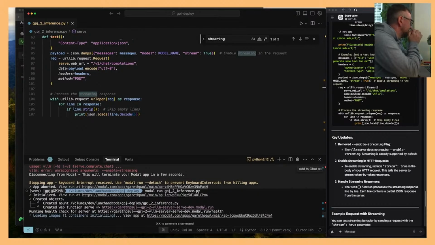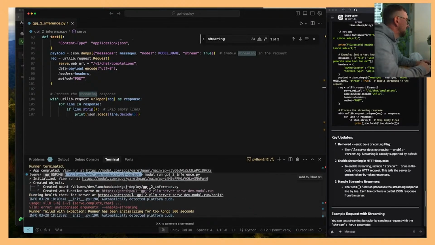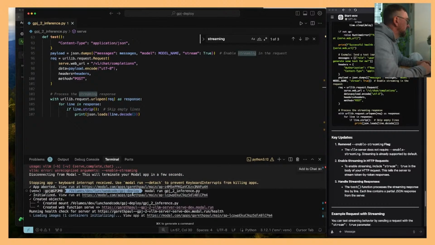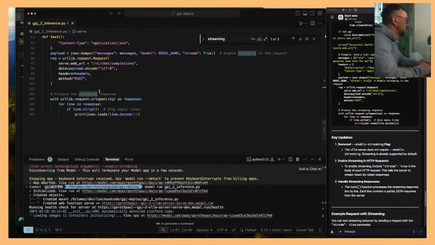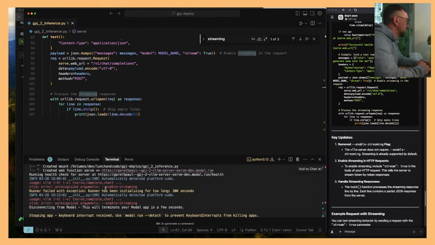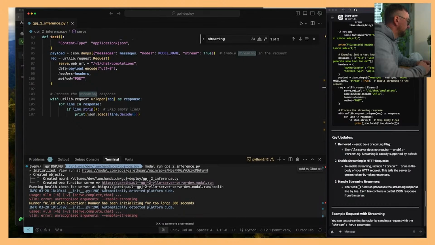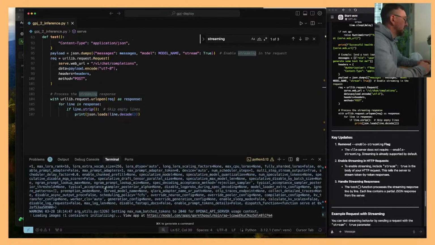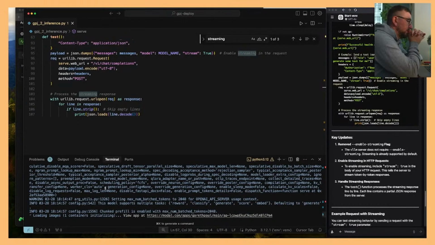Okay, this is I think where we were at before with the other one, right? Did it ever get to loading? Okay, this is better. It's got a short context window.